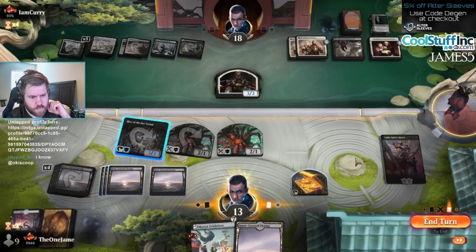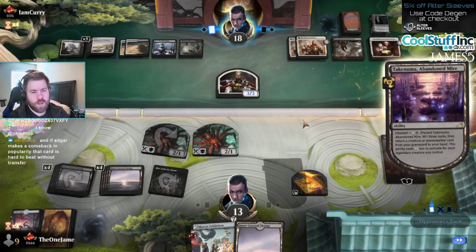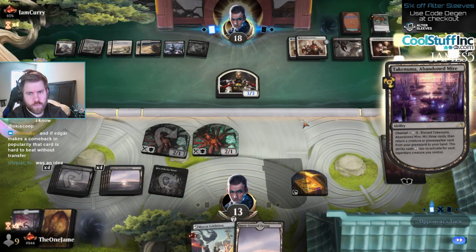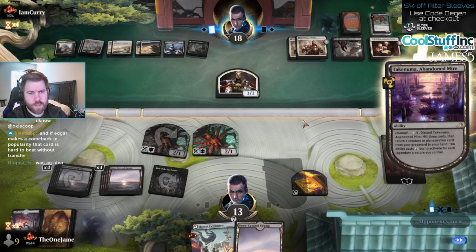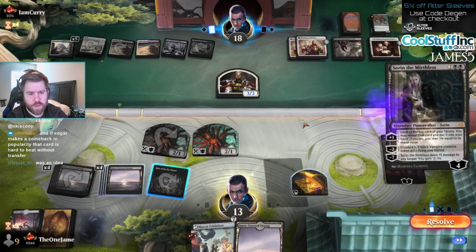Darkness, I return. My words are for ambitious minds. I have drawn 10 lands. Takenuma. Well, that's the reason why I exiled their planeswalkers. They got a Sorin back. That's fine, I can kill that.